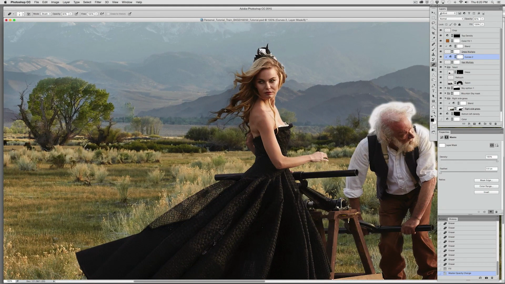So what you see in the shadow areas here is that the hair goes a little bit bluer because of the mountains behind. So what we want to do is to come into this curve layer that we created for the brightness and maybe just add some warmth to it. So we're going to pull down some yellow, and then we're going to add some red as well.